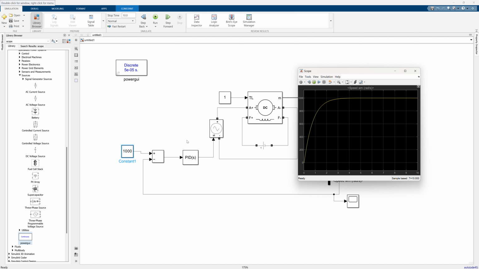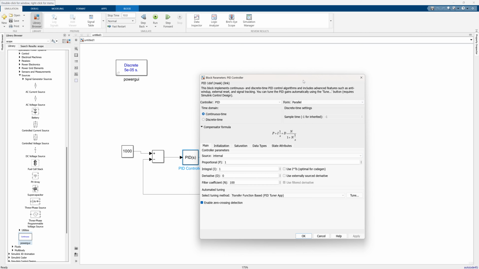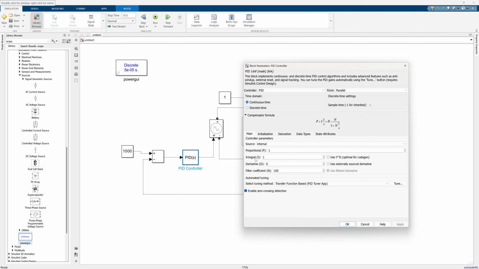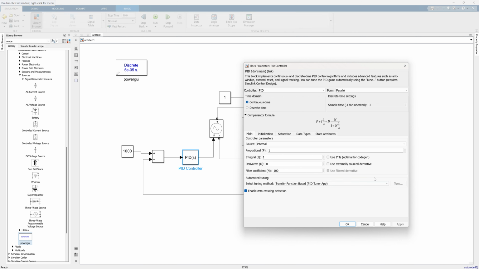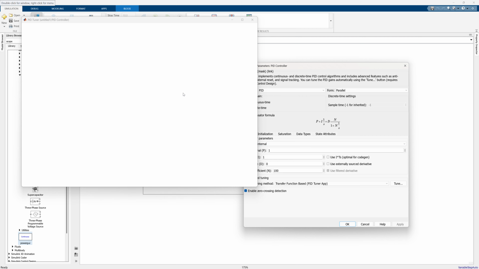But it takes, for example, 3 seconds to reach the required speed and then go straight. So we can play with the PID to reduce that, for example, to 1 second or less. For this, if you click on the PID, here you will have the PID: P is 1, I is 1, and D is 0. If we click on Tune, automatically we can tune and change the parameters for this PID very easily.